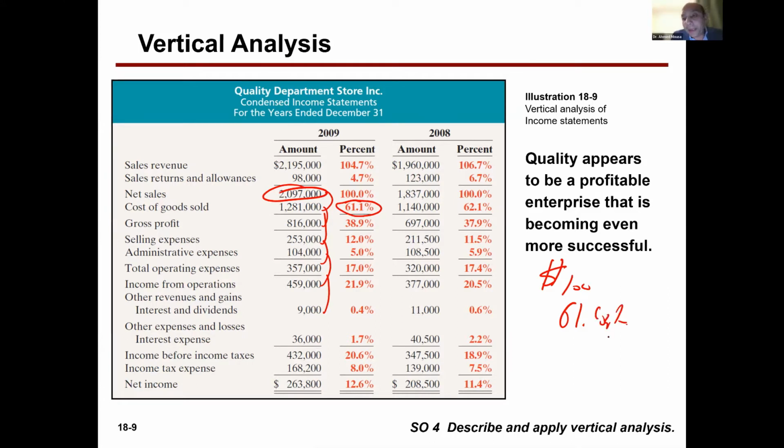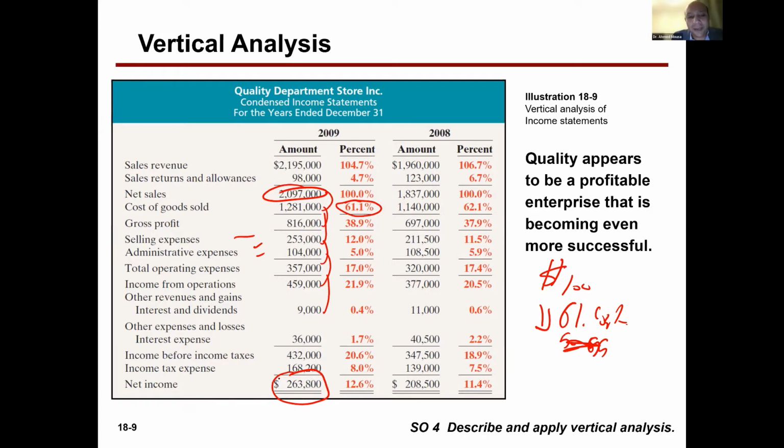If you need to make a better profit, you need to bring down this cost. So you buy it for 50, for example, or 55, or whatever, in order to decrease the cost. Because from the cost of goods sold, you still have selling expenses and administrative expenses. At the end, you find that you have generated net income of 263.